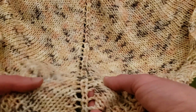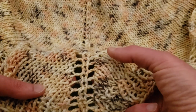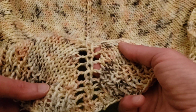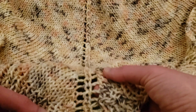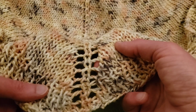Just keep in mind that, yes, you are going to be increasing every other row 2 stitches per side. This side and this side, 2 stitches per side. So if you are going to be doing a specific pattern, you need to keep in mind the increase, or more fun than that, you could go an organic lace route.